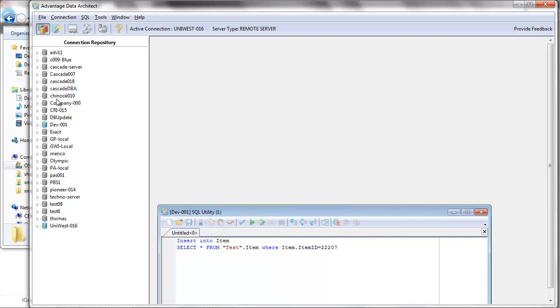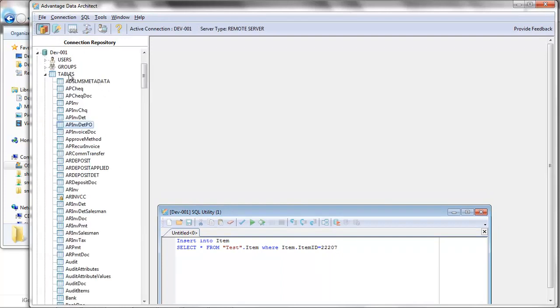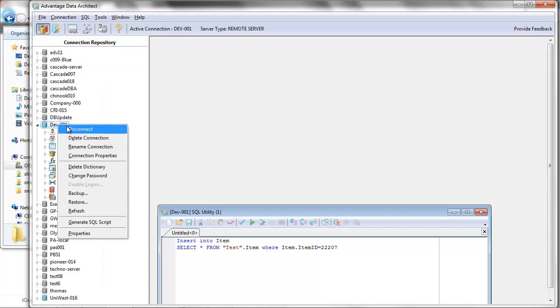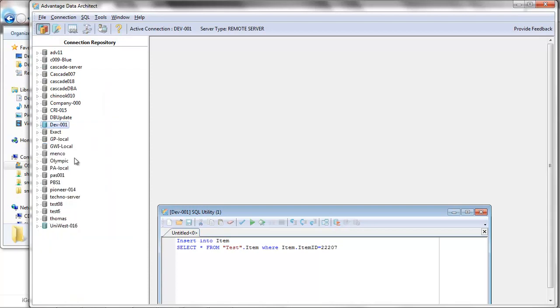You can see in this example I've got many sets of data. We have a development set of data, and it's the typical one from the small manufacturing, or smallmfg.add file. In our previous video we went over how to set up a data connection. And then we also have another connection here we're going to be utilizing, pulling from this company 16 data.